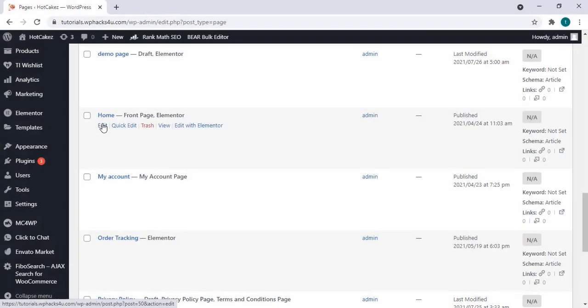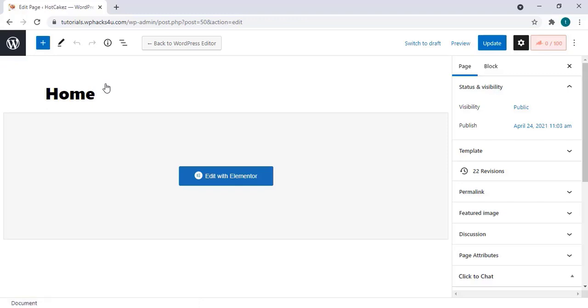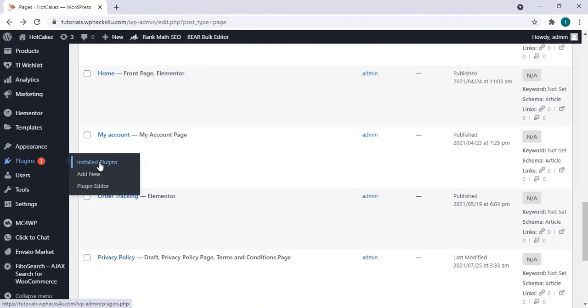We can set up SEO for a home page. Now just click on edit. Now you can just configure SEO for our website. You can see this is a classic editor option.